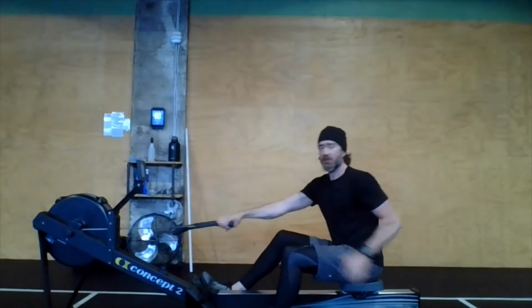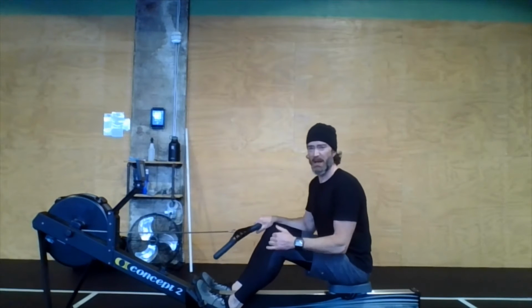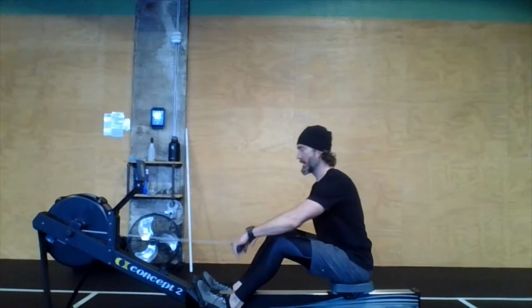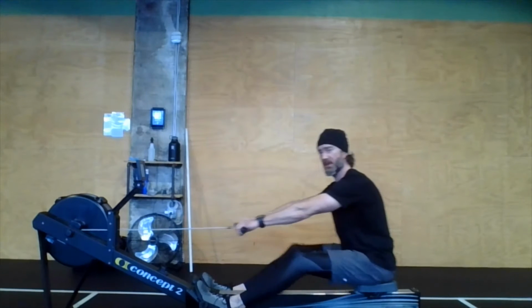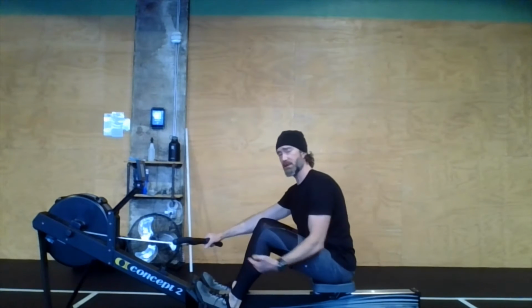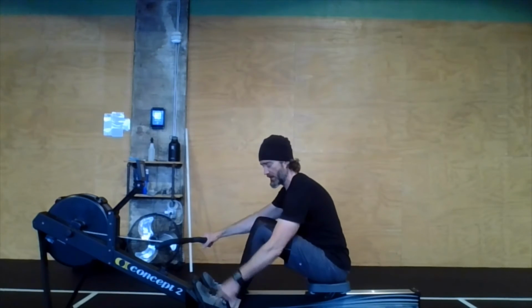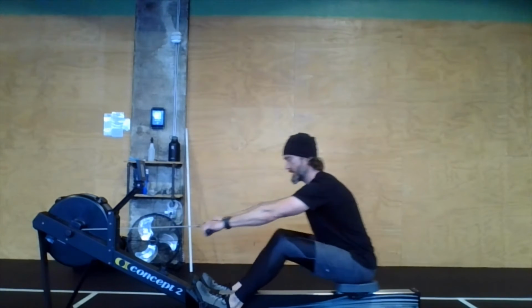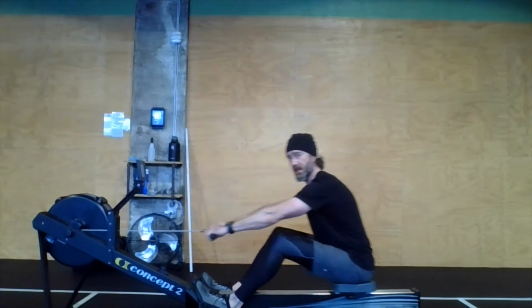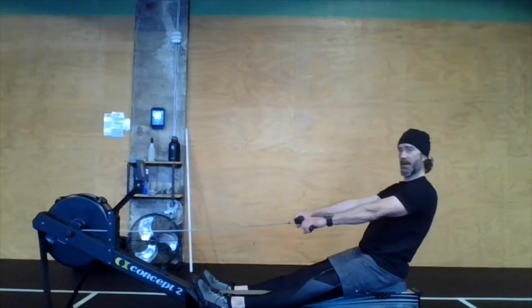As you're rowing today, try this out. Just for maybe 20, 30 seconds at a time as you're warming up, try doing just legs. So the first part of the stroke, where a lot of our power comes from pushing with the legs, right? Make sure those heels are down and get to knee extension, push, 60% legs.